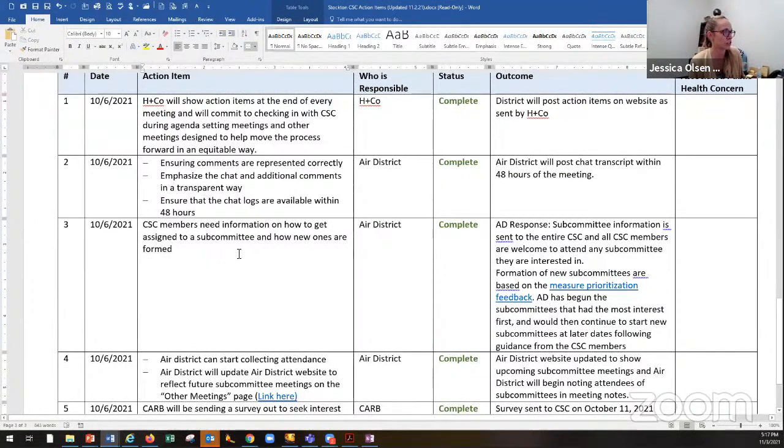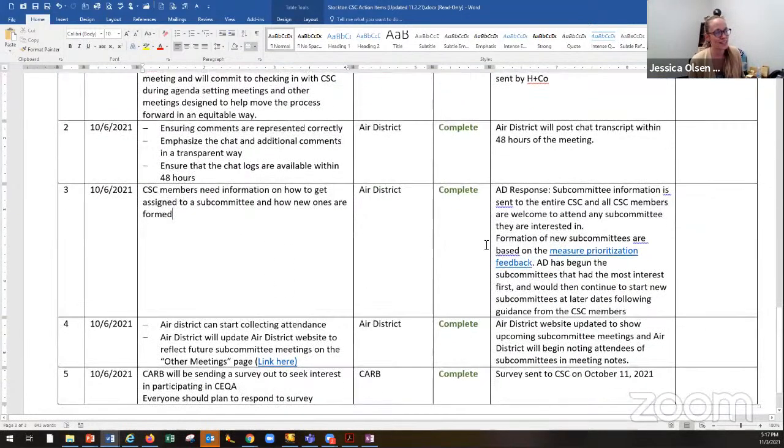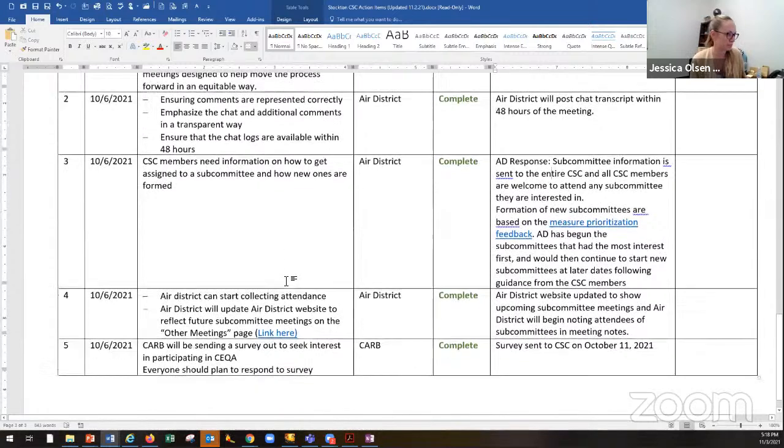CSC members need information on how to get assigned to subcommittees. We did talk a little bit at the last meeting, but I think things are shifting, and today is a perfect example of how you can not only self-select into subcommittees, maybe you want to take more of a leadership role in. But so far, and this is something that can evolve as the CSC wishes, everyone is invited to participate in any and all subcommittees and will get the calendar and email invite for subcommittee meetings. But that can certainly shift, and I think a lot of discussion on that particular topic will happen during our breakout groups.